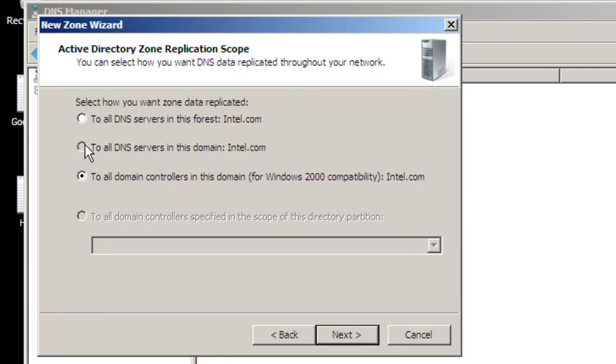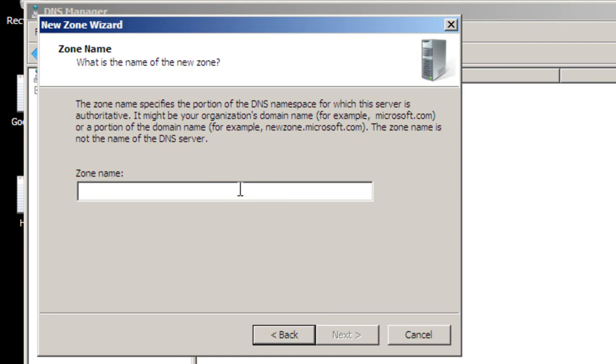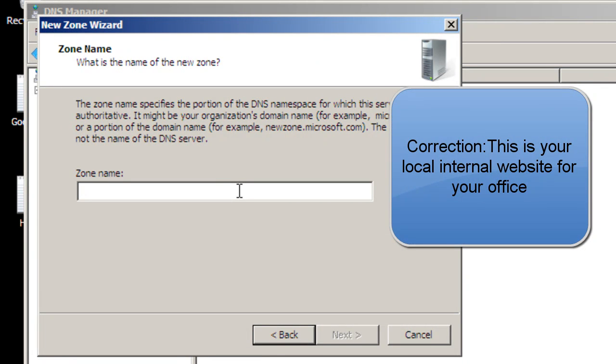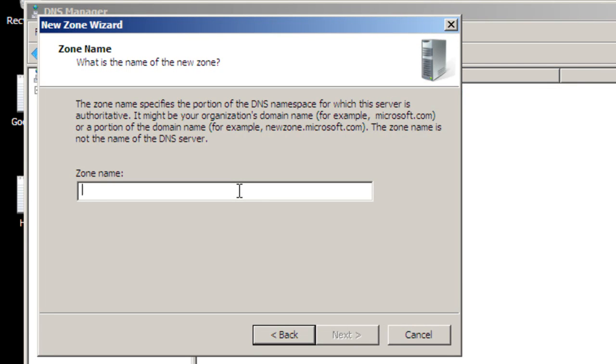You're going to click on the second one, to all DNS servers in the domain intel.com. Next, we're going to be putting a name. Let's just put a name, which will be our primary home page name, if that is the best way to explain it to you. So I'm just going to put jobs.com. You can research zone name to be more specific.